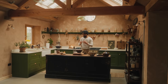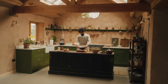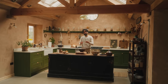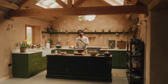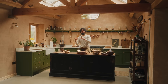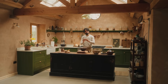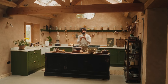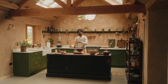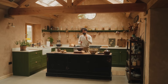And actually, the absence of egg, because I don't eat eggs, but the absence of egg in my pasta dough is not a problem, because historically, pasta dough was only ever made with just flour, water, salt, and sometimes olive oil. And it wasn't until the richer, upper class people in Italy started adding egg to their pasta, which does add a luxurious richness and texture to the pasta. But I'll show you today how you can achieve something very similar just using the traditional technique of flour, water, salt, and a bit of olive oil.